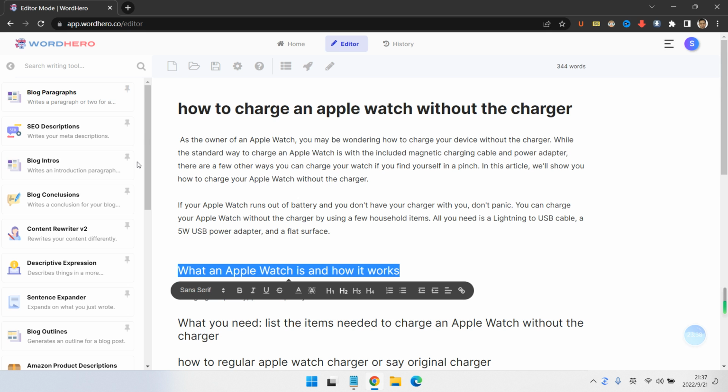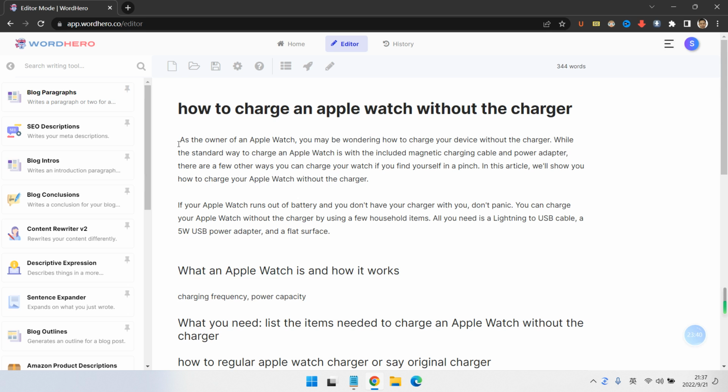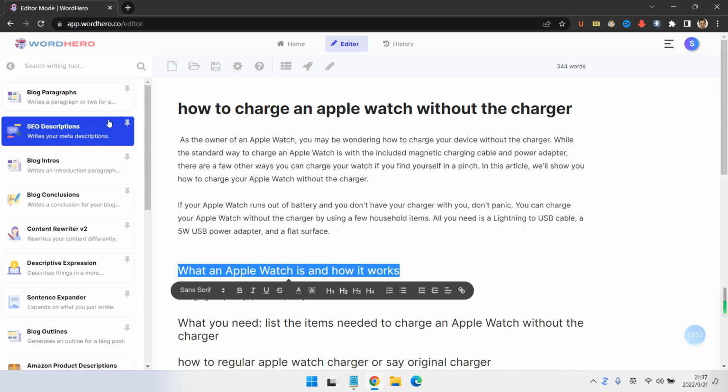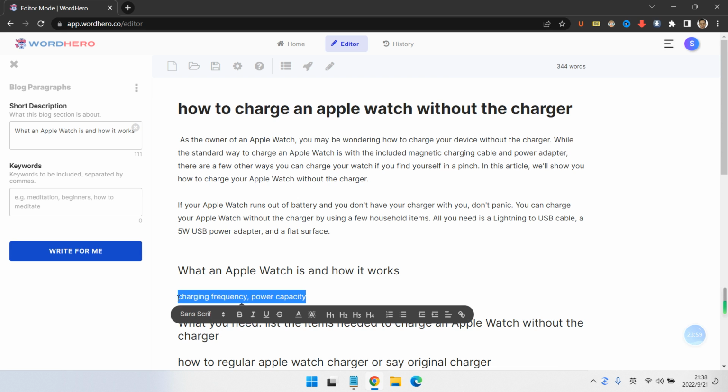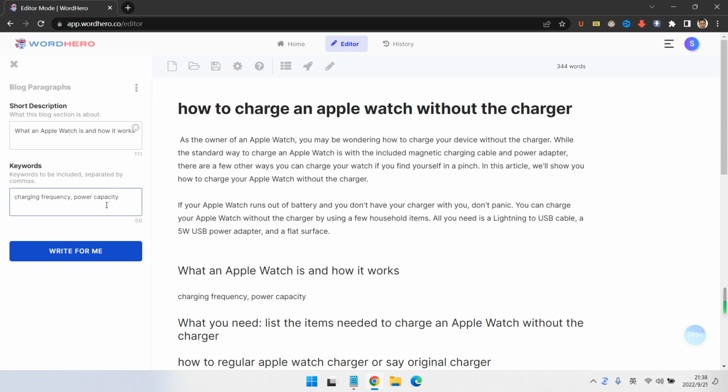What the feature is and how it works. Maybe this part is telling us, so let's make a little intro about this part, and these are keywords. Sometimes you don't need to use the keyword tool to find out what keywords to include.